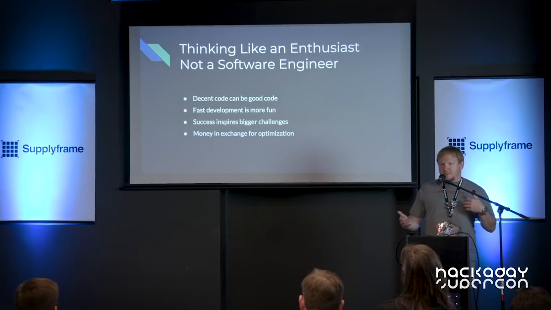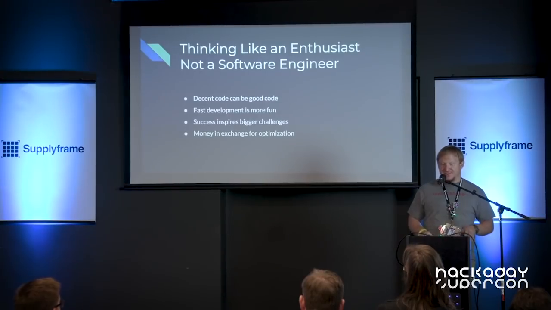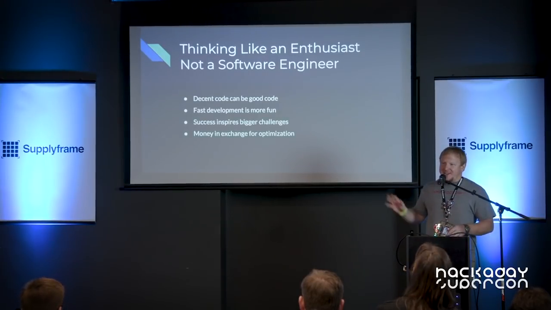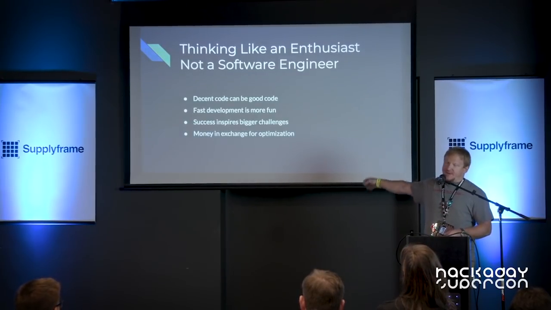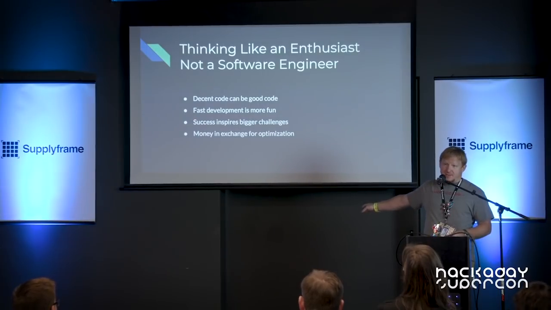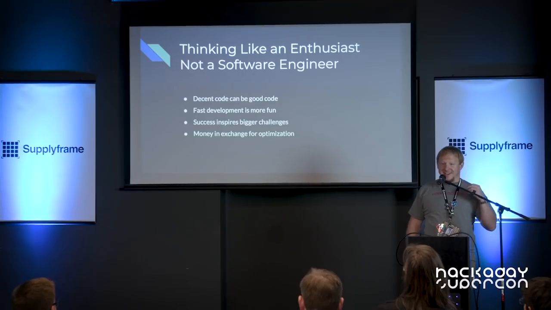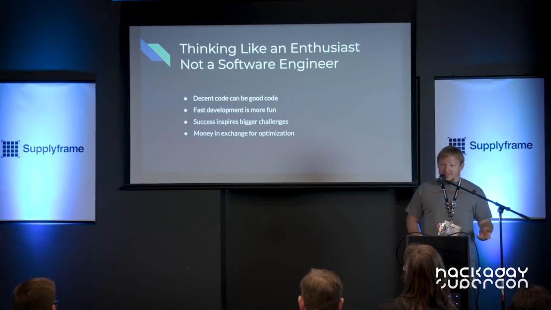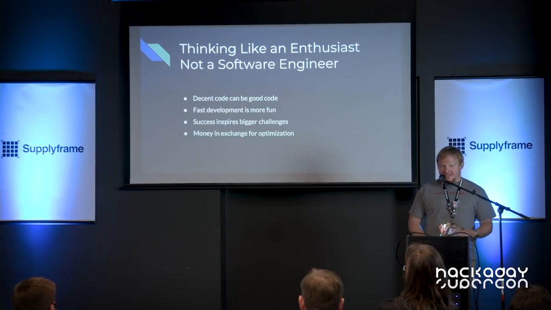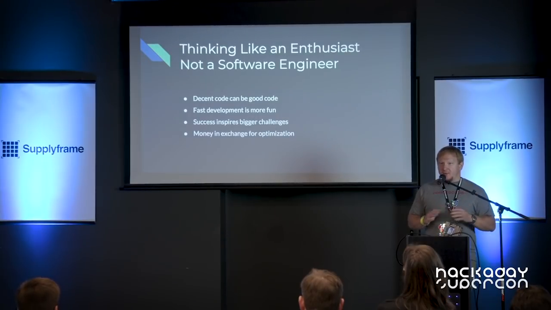Especially when you're building just a few of something, spend money in exchange for optimization. On my LED cube, the 328P at the time was $2. If I had spent $2.70, I could have gotten the dimming I wanted. I would have had to spend way less time banging my head against optimization, it just would have been a way better project, and then I could have been here for badge hacking on Friday.